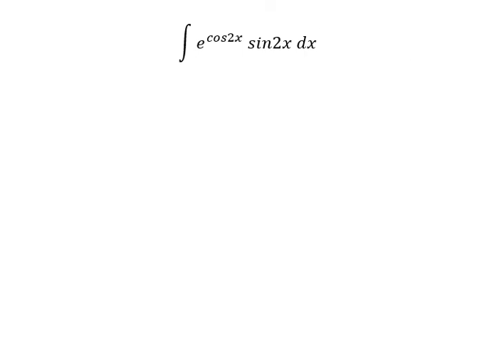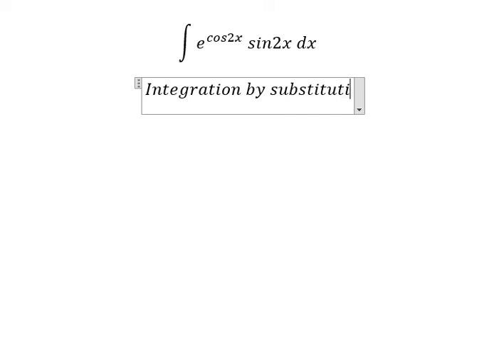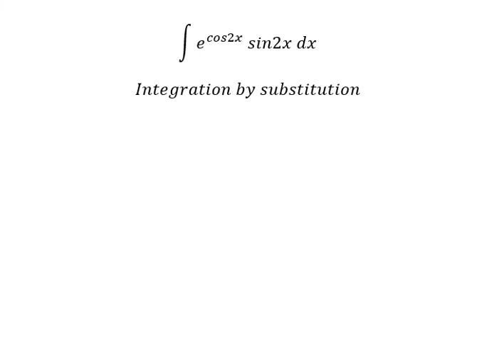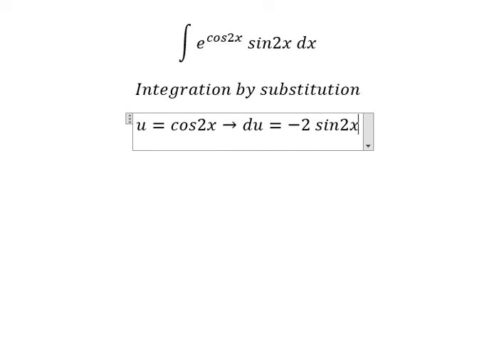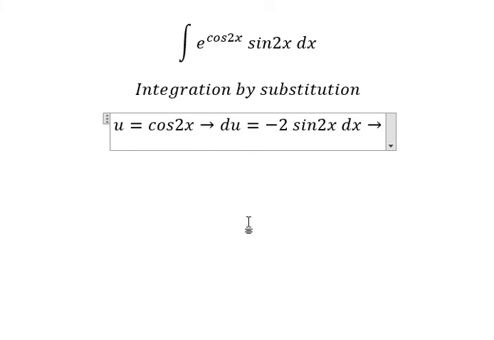Question number 2. We need to use integration by substitution. So I will put u equals to cos2x. Later we do first derivative for both sides, and we have negative 2sin2xdx. Because we don't have negative 2 in here, so we need to divide both sides by negative 2.